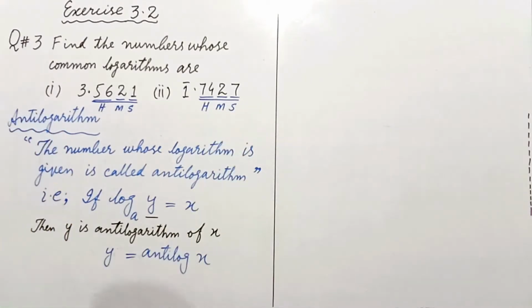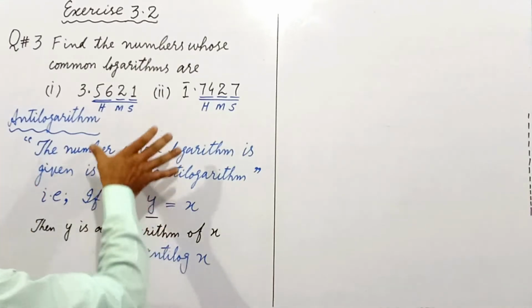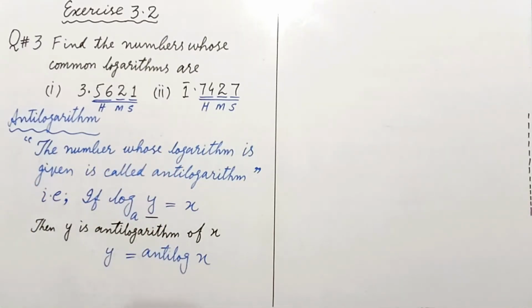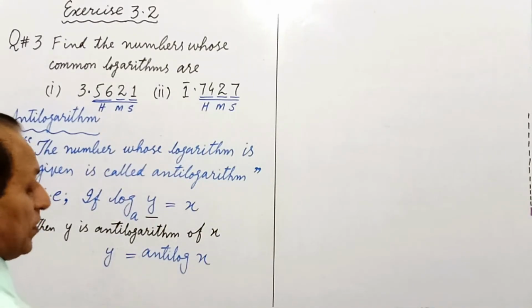If you want to use anti-log tables, you can carry on the same way as you were told in the lecture to find the logarithm of a real number. You can watch that lecture and recall how to use the log tables, and you can use the anti-log table in a similar way. But as we use a scientific calculator to find the values of the unknown numbers whose logarithms are given, let's do part 1.